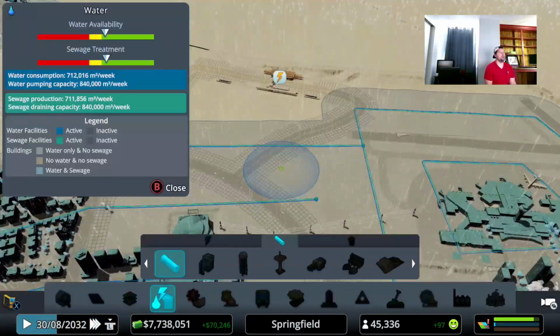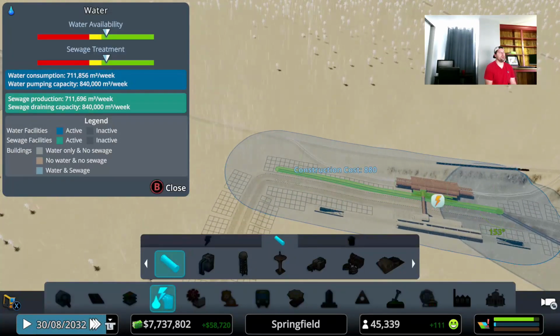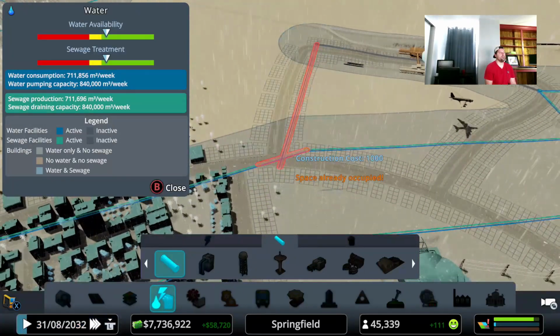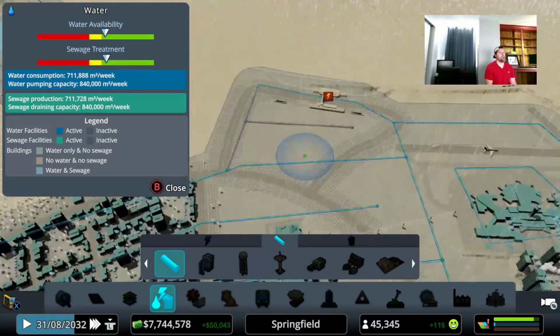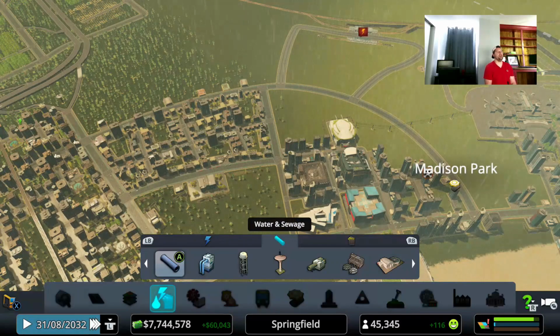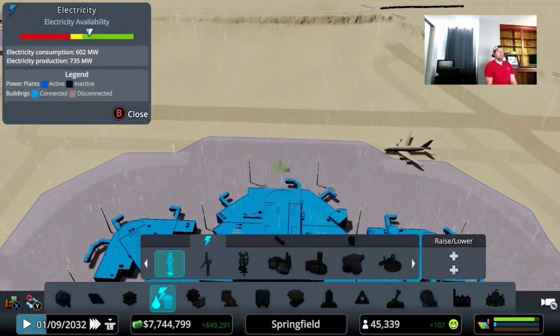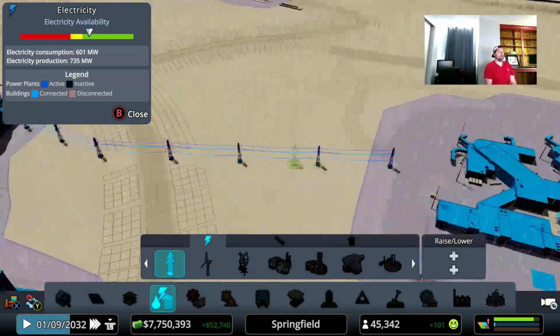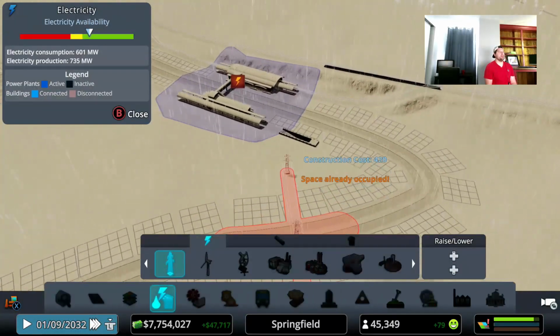Now let's add some water pipes to it. Now we do need more. Wow. We have a very high demand for residential still, so we might take that into account. But all right, so we have that. Oh, it needs power. Excuse me, sorry about that. Let's build power lines right over the runway. No, I'm just kidding. I'm not going to do that.